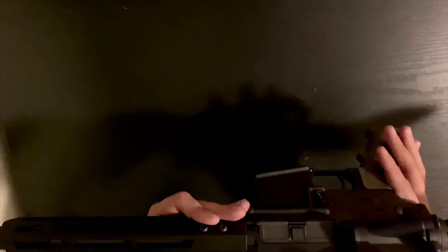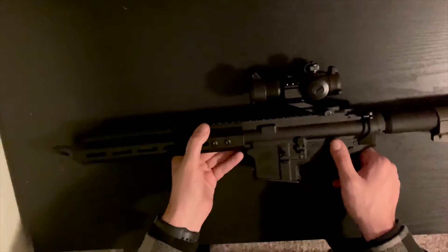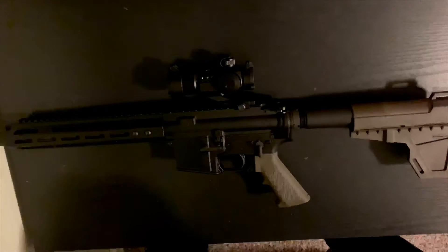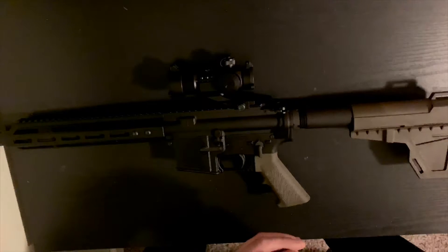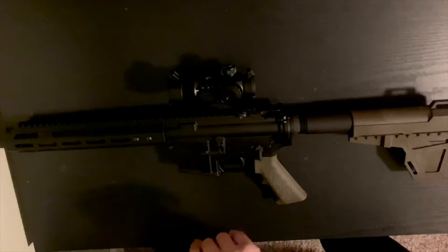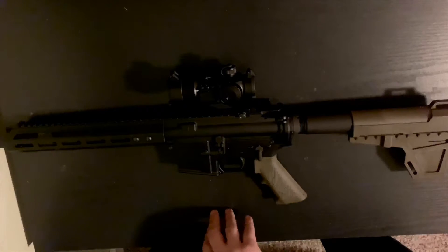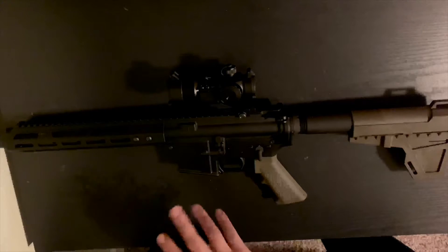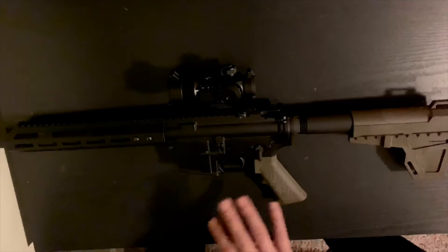The Triton was recommended to me and they said it should hold up no problem to the 450 with the recoil and everything. So I put that on there instead. I thought about putting a scope on it, but being out there at about 100 yards, and I'm only going to be at 50 to 75 — pushing it maybe — this is going to be good to at least 200 yards no problem, even with that 10-inch barrel, especially with that black butterfly ammo. I decided not to put a scope on it because it would kind of look goofy. This thing comes super awesome and super pristine in the box.